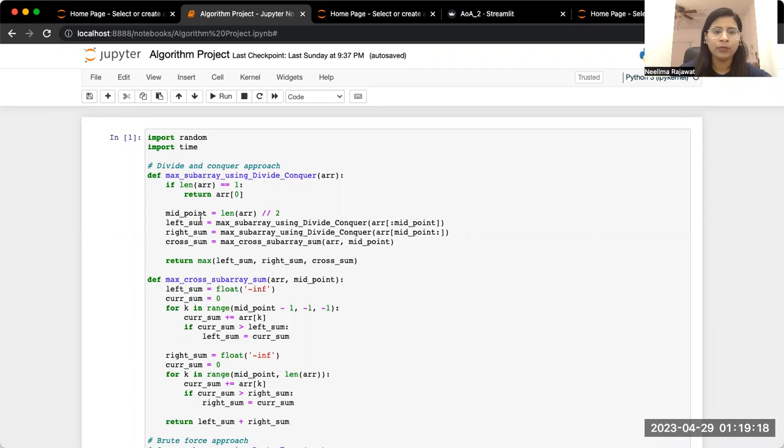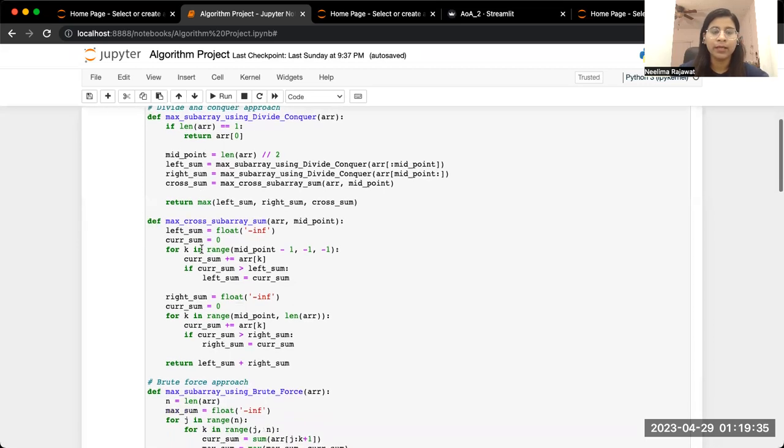In divide and conquer, it divides the array into two parts. Here I have assigned the parameter midpoint, which is for dividing the array into two parts, one for calculating the left sum and another for calculating the right sum.